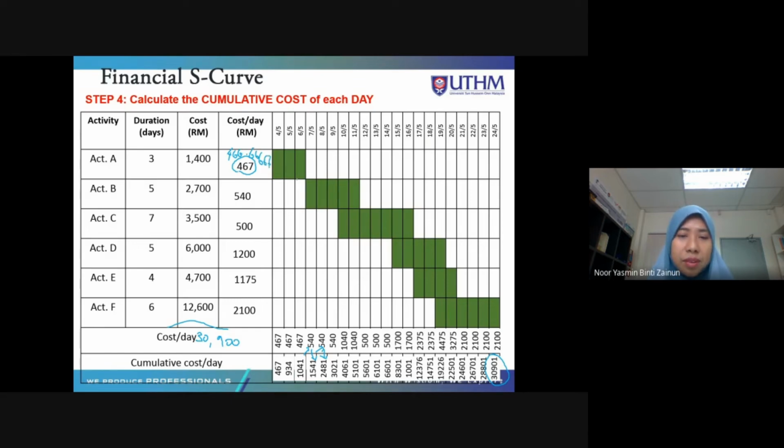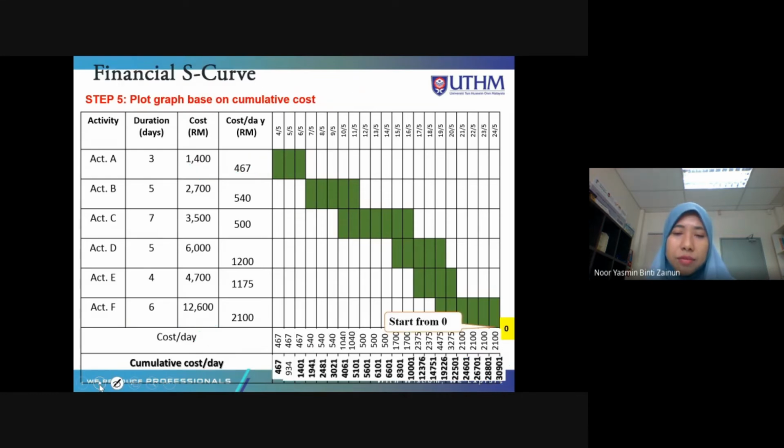When we round it, it becomes 467 times 3. Yes. If we round this, 467 times 3, it will become 1401. That is why we have this extra ringgit. Extra RM1 because we round it.